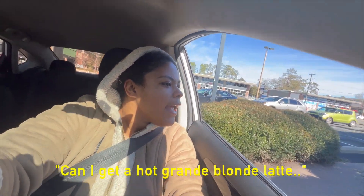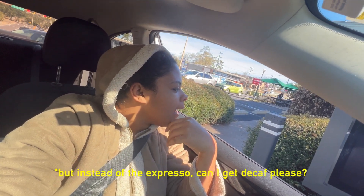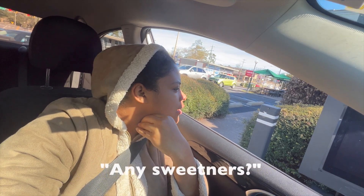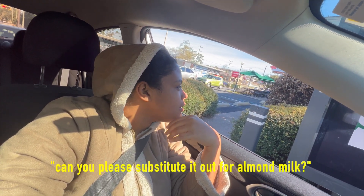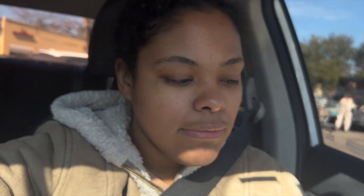This is a rare occasion — I'm in the Starbucks drive-thru. We don't have anything at home to make coffee this morning, so I'm ordering a low-calorie TikTok recipe. I ordered a hot grande blonde latte with decaf espresso, four pumps of sugar-free vanilla, and almond milk substituted for regular milk. Time to taste test — it's a zero out of ten for me. Please be careful when you order drink recipes from TikTok, because it's not hitting at all.